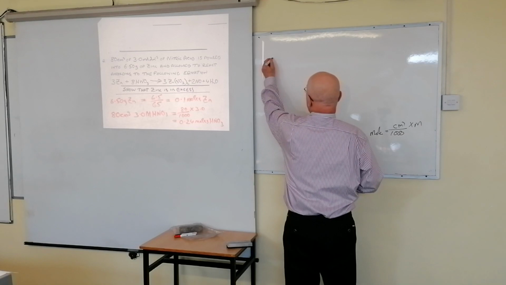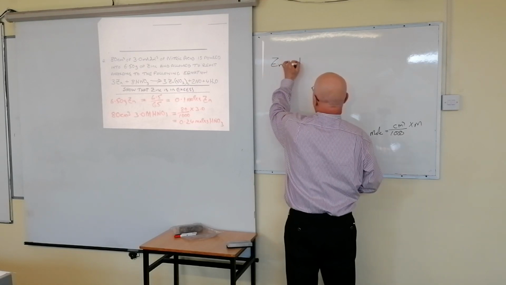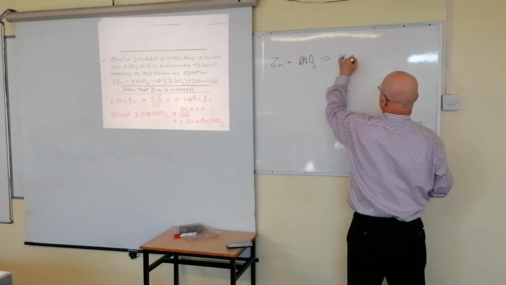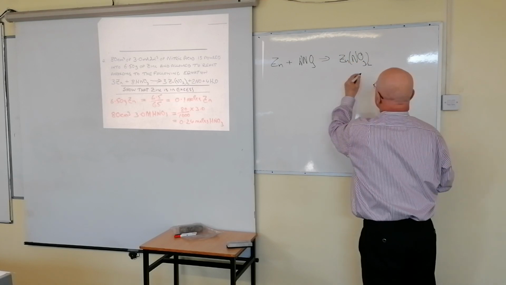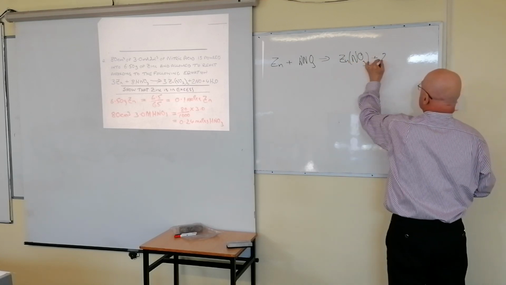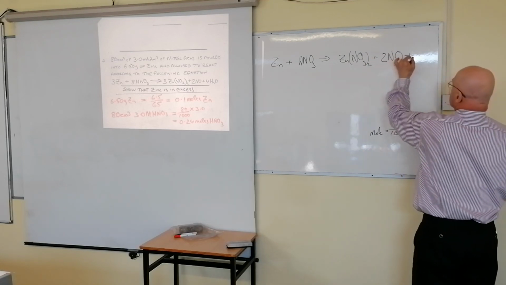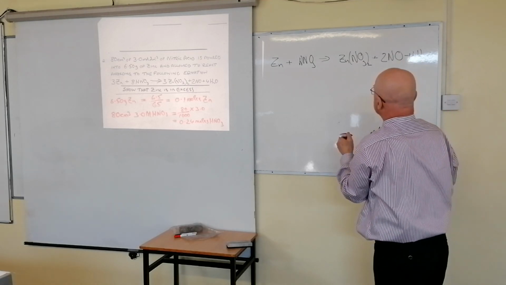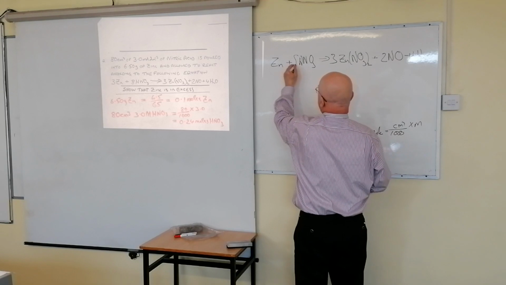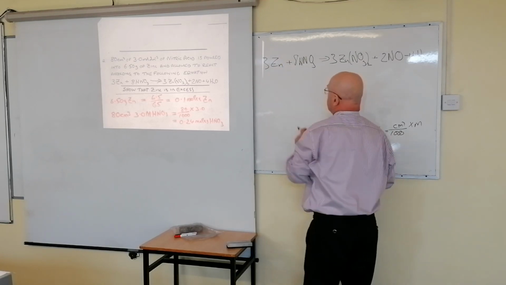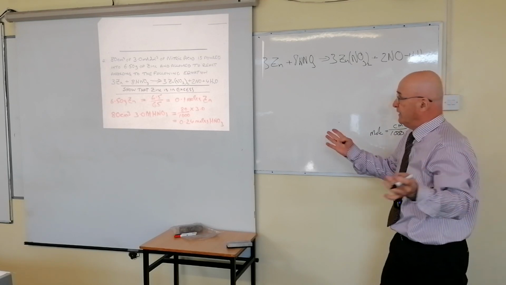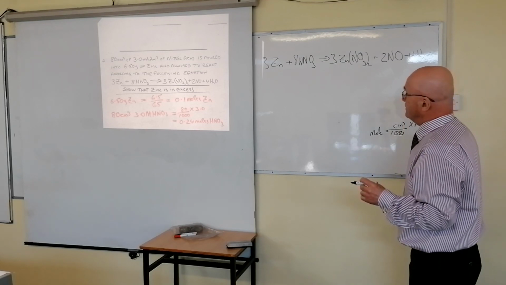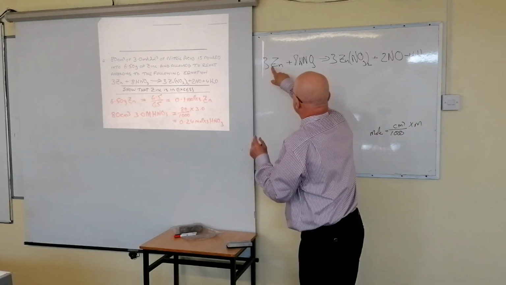I'm going to write out my equation now. There's zinc plus nitric acid, HNO3, goes to zinc nitrate, Zn(NO3)2, plus nitrogen monoxide, NO, plus H2O, and I'll put in the balancing numbers. That's a 3 for zinc, an 8 for nitric acid, a 3 for zinc nitrate, a 2 for nitrogen monoxide, and a 4 for water. Will you be very careful, please? Take great care that you have it down correctly. I must have said this 4 times already today. Okay, will you be careful? That's 3, 8, 3, 2, and 4, very important. All right? Now, show that zinc is in excess.